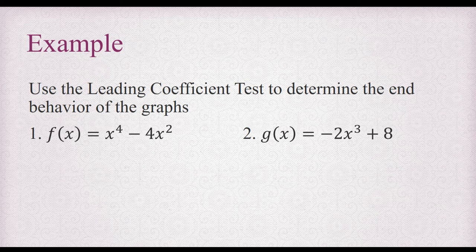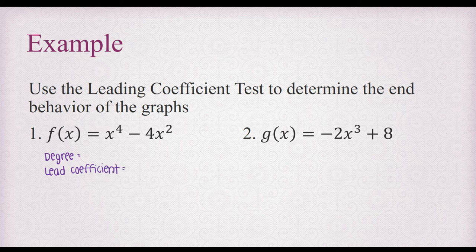All right, so we can look at this without having to have it actually graphed to determine the end behavior. So we're using this lead coefficient test. Once again, there's two things that we have to look at. We have to look at the degree, and we have to look at the lead coefficient. That information is going to tell us what our end behavior is.